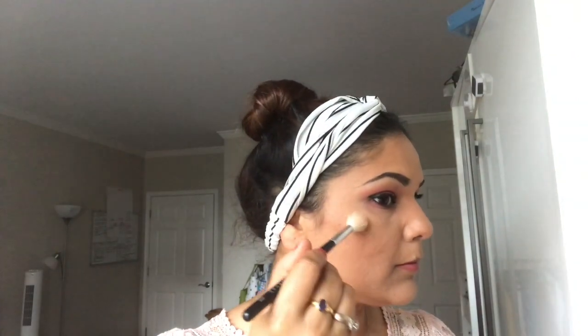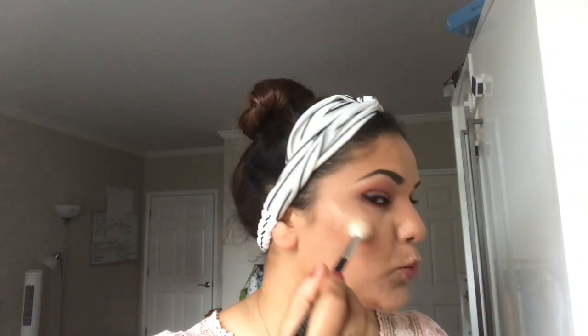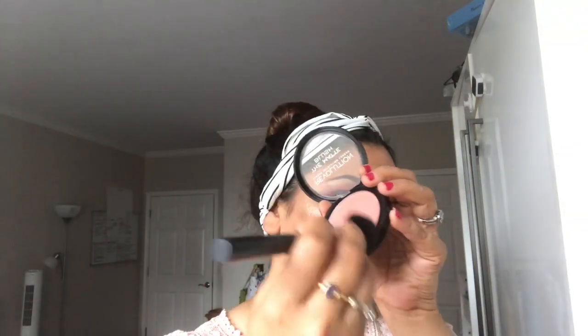And the highlighter, of course, my favorite. This one I got in my Ipsy glam bag. And look at this. This is a travel size, but still going strong. I think it's been more than six months and I still have a lot of product left. And yeah, I'm just using it on the highest points of my face, my cheekbones, the bridge of my nose, and you can see the product is amazing.